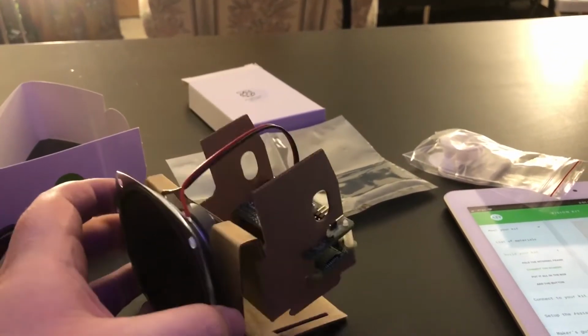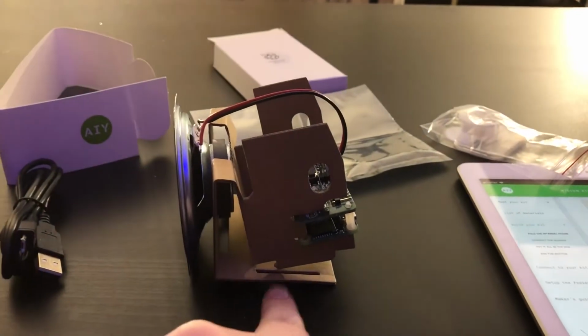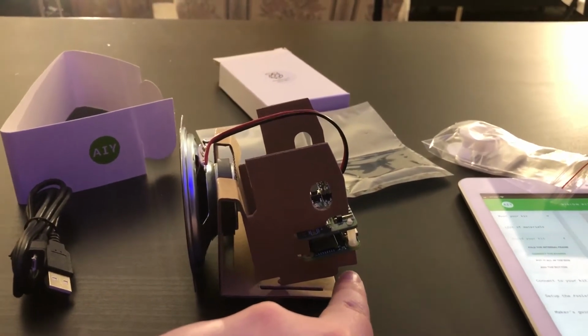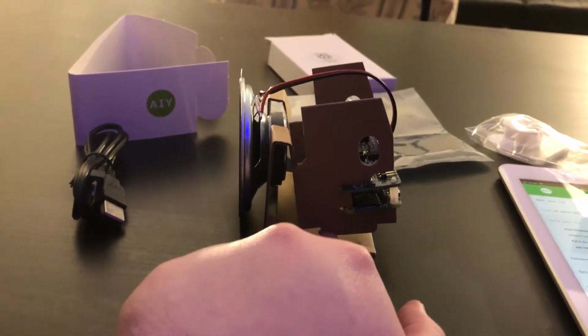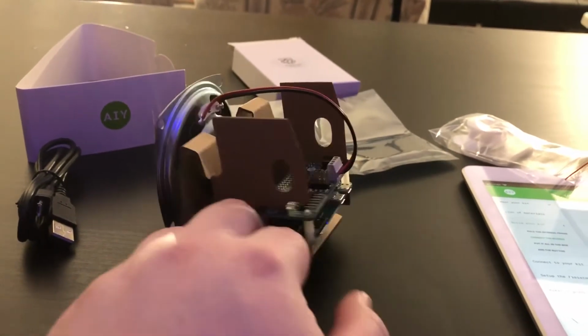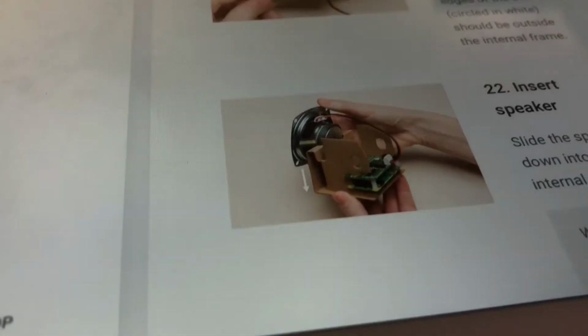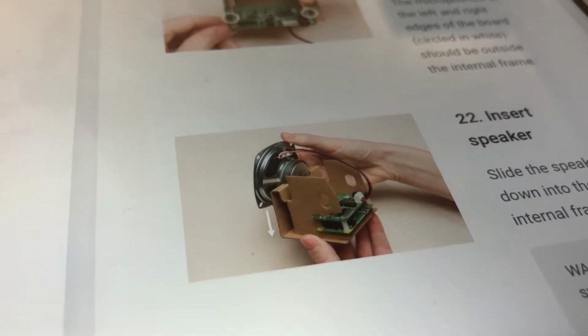This keeps coming apart. I'm going to get some hot glue and do that, but these notches are not holding it. I recommend putting notches on both sides, having them put in one on one side, and then bringing it down a little bit and putting it over the other side, because then this isn't going to be as flappy, if that makes sense. So that's my only other complaint for now. The instructions are very nice and detailed, so let's keep going.